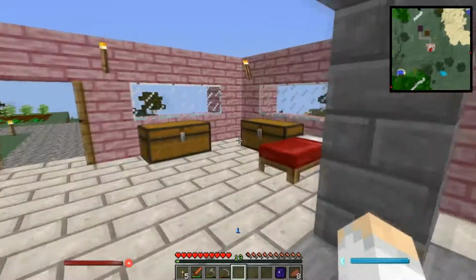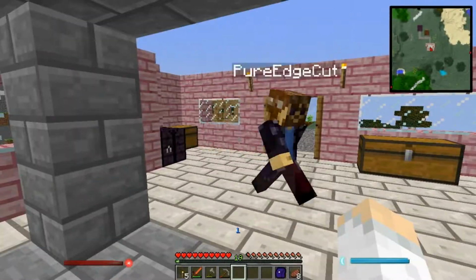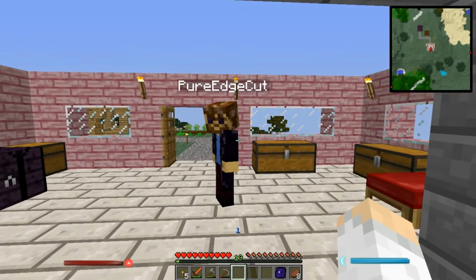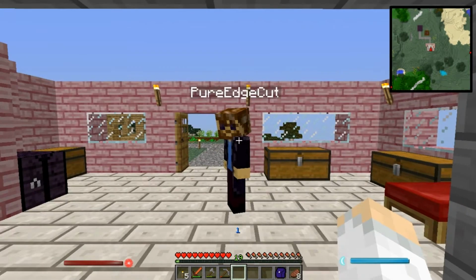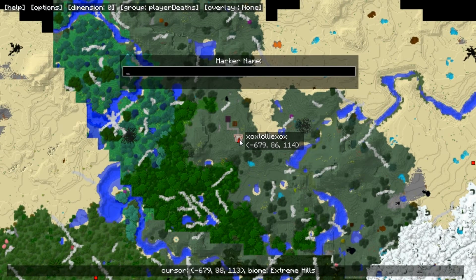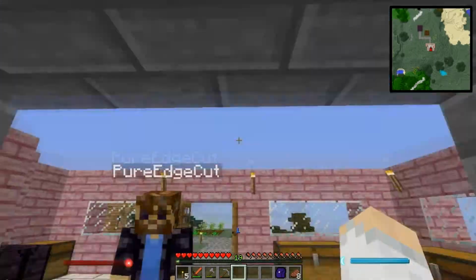How do I set a home point? A home point? What, a waypoint are you talking about? Yes, that thing. Okay. If you open up your big map, pressing M, yes, and you just right click where you want to place the waypoint. Oh, now, whoops. It's got mark a group. I pressed enter. Just keep pressing enter. Yay! Lollie has a home point.